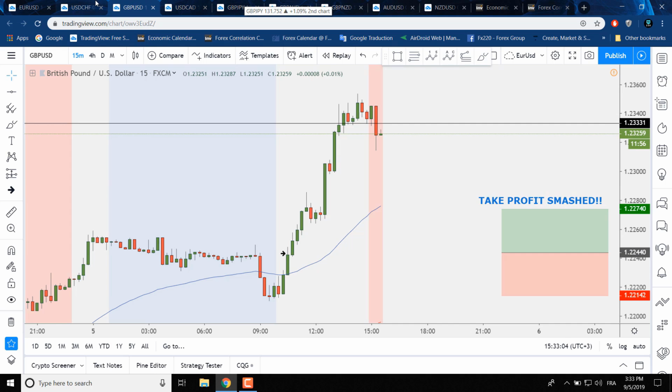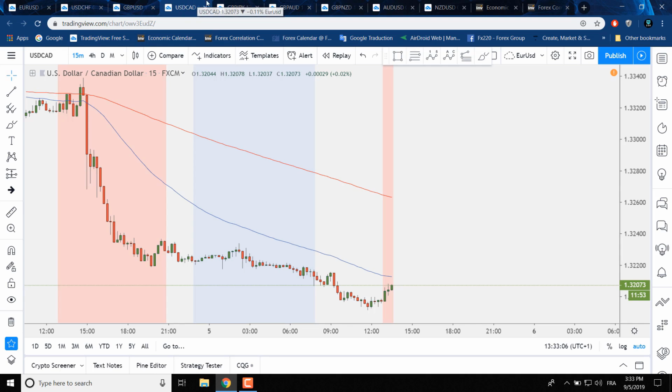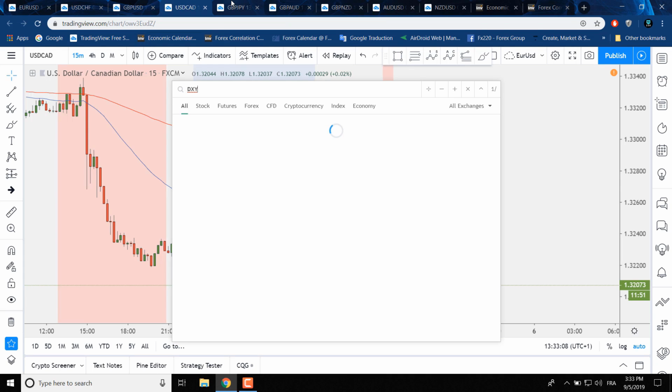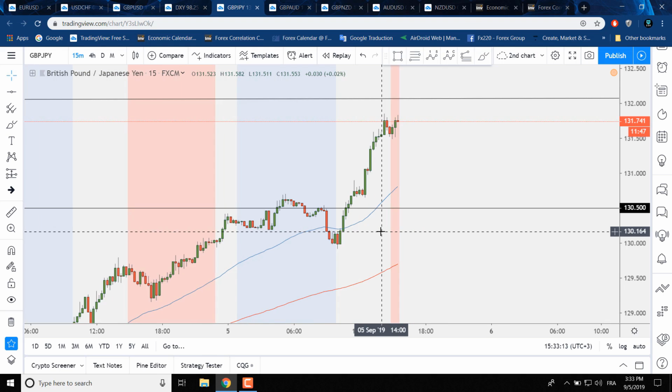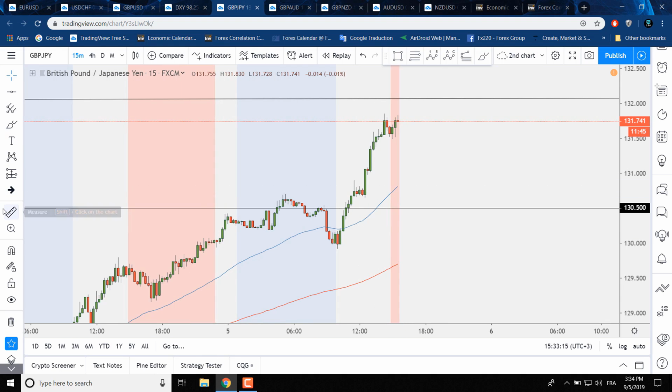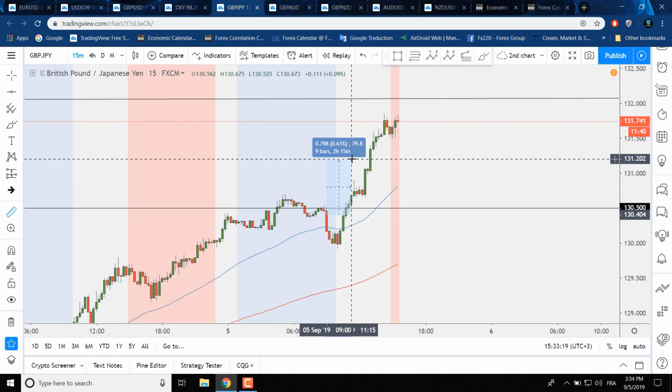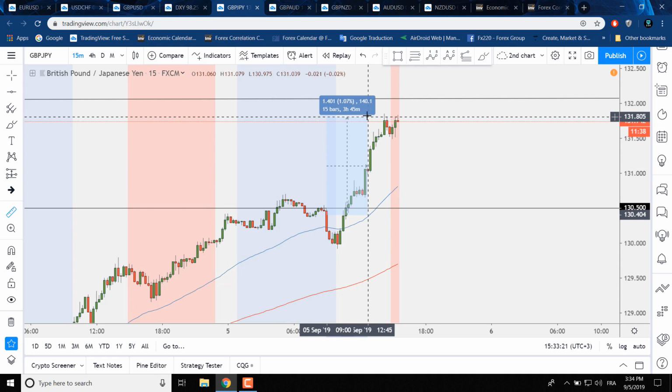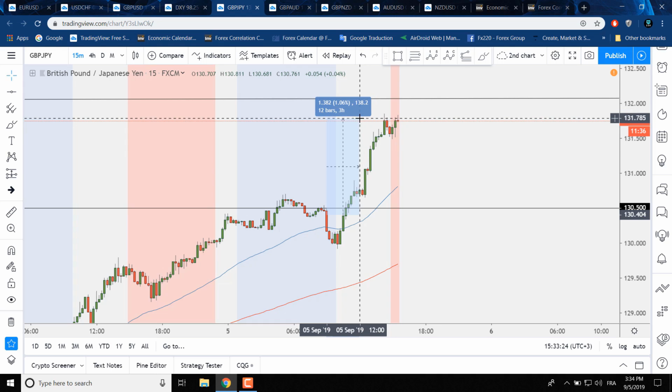So I was analyzing, there were a lot of opportunities today. I was analyzing many pairs. I was gonna take the pound JPY as well, but I simply had a close level to this, but it wasn't a major level. So, market just broke through it and went for 145 pips, which is great.